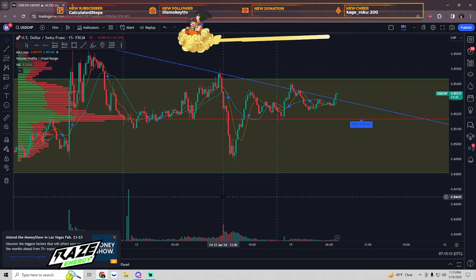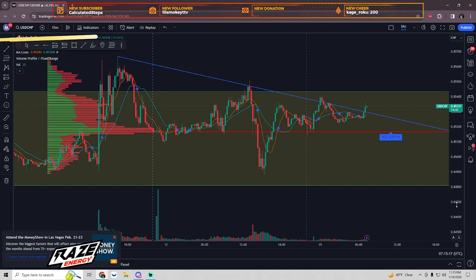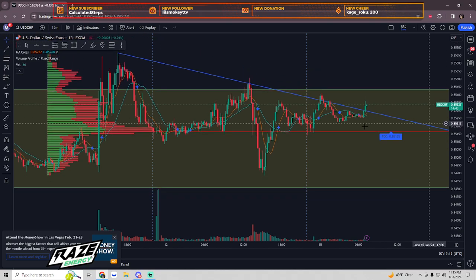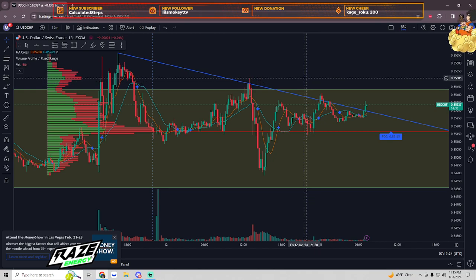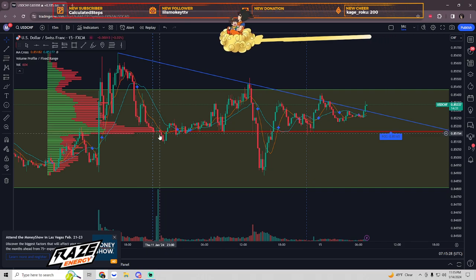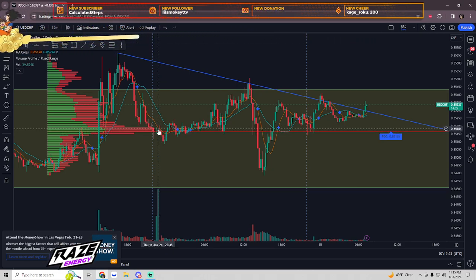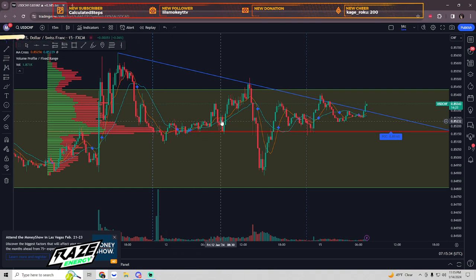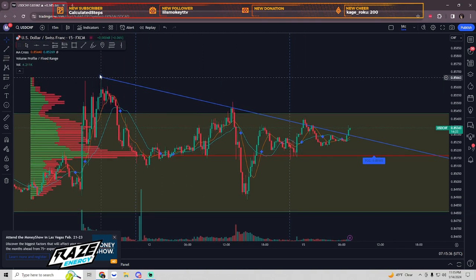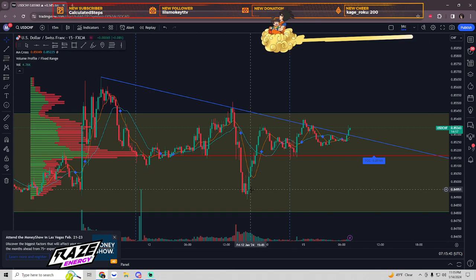You can see this line that's undotted. It signifies the time of when the market opened. We just opened a new time frame, by the way. This was earlier today, around 1 p.m. or so, and the market opened, right? It was kind of dead. Then we tested this trend line that I drew, and you can see it didn't close above it, it closed under it. So it went right back down.